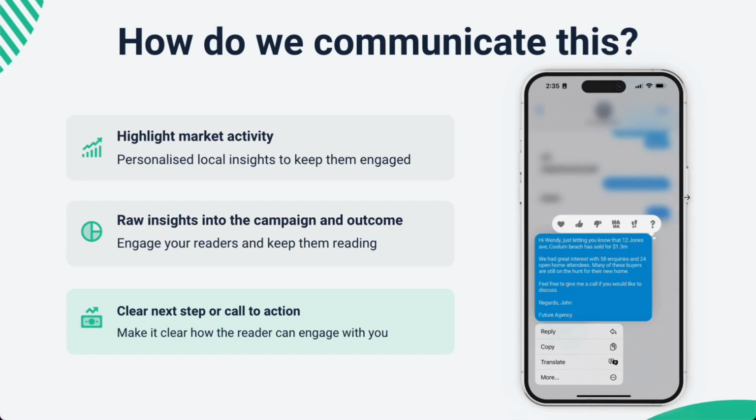It might be, hey, any chance I can come out and have a run around your house and tell you what I would recommend in preparation for sale. Or it might be that more forward call to action. Hey, can I come out and give you a free estimate or a free report on your property? Okay. Cool. Now we are going to jump into some quick examples.